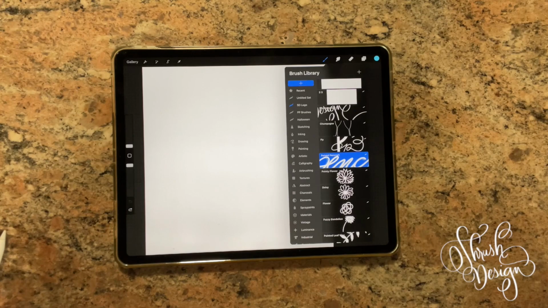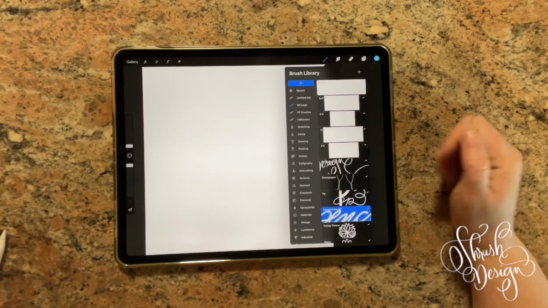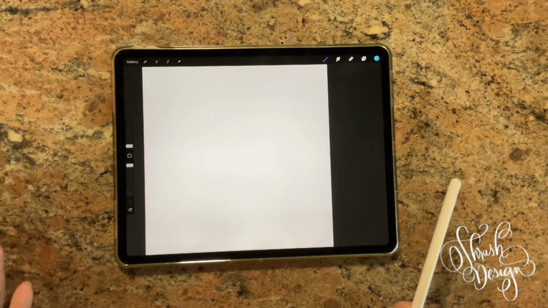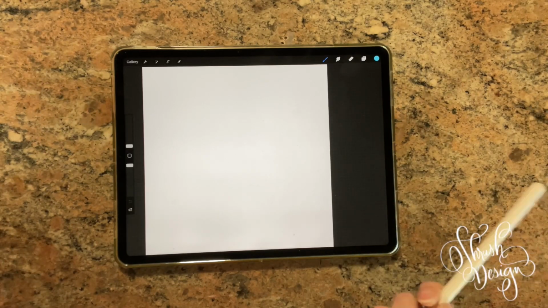So, not sure if there's anything else I want to say about that. Yeah, but that is it. So we are done with the brush studio now. Again, I didn't really go over the 3D part of it because I don't go over that. And the hover thing I'm going to talk about when we talk about hover in the miscellaneous video. So I'll come back to that then.